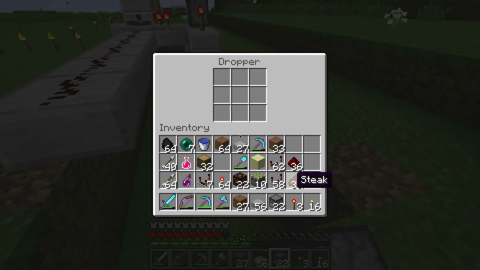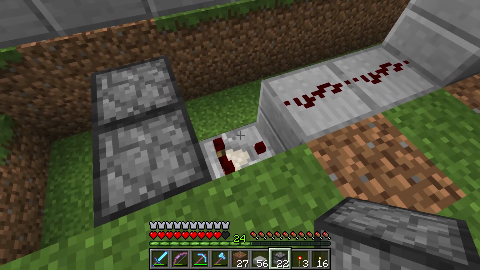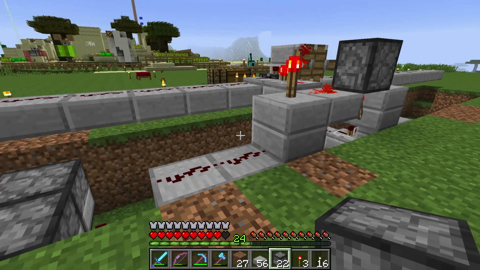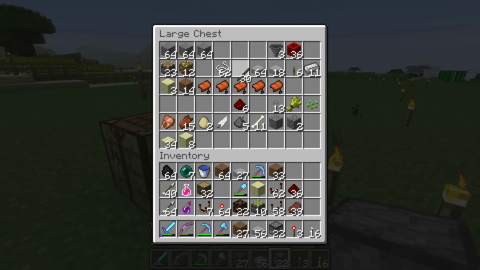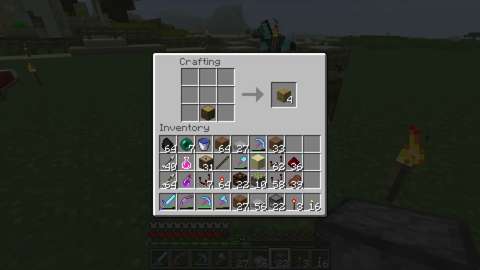Now in order to make this work, we need something in here that will tell this comparator to send a signal that's longer than those two. And that means we need something like probably a wooden sword would be the best choice. So let's get one of those going here. Pop you in here. Oh, I only needed one, but that's okay.